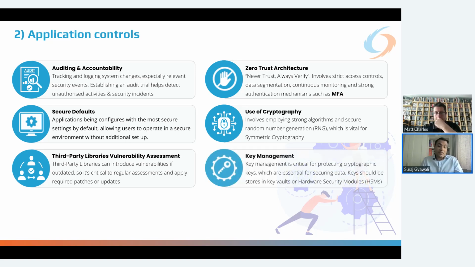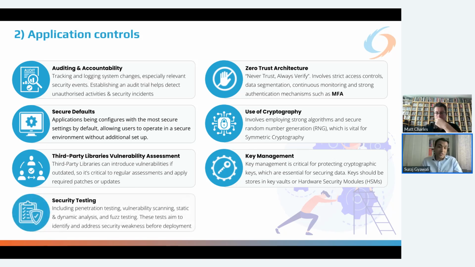Key management is critical for protecting cryptographic keys, which are essential for securing data. Keys should be stored securely in key vaults or hardware security modules, which are tamper-resistant devices designed to manage and protect cryptographic keys. Not necessarily does every organization have to use HSMs, depending on the size of the organization, which could be quite expensive as well. Both asymmetric private key pairs and symmetric single key cryptographic methods should be used appropriately with strong algorithms and key length to safeguard data integrity and confidentiality. Provision for more than one key custodian, regular key changes, and crypto period monitoring must be enforced.